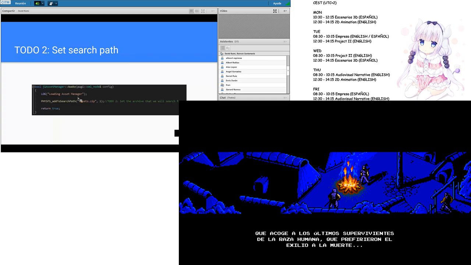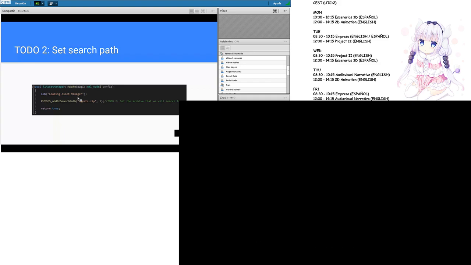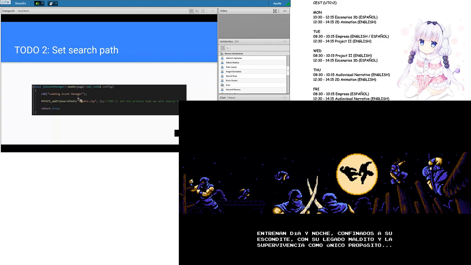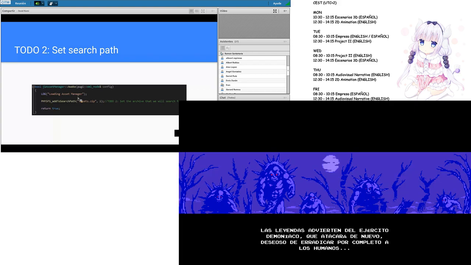This would mean that if you have two zip files with two music folders, both music folders would merge inside the virtual file system, and when accessing the music folder, you will have access to all the files in those two folders.